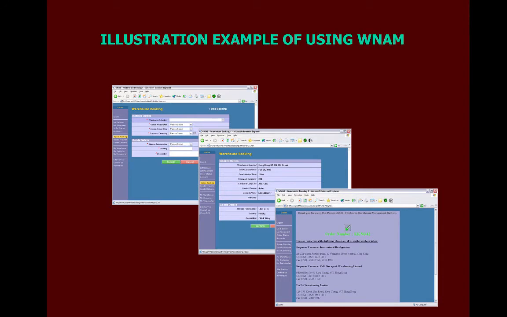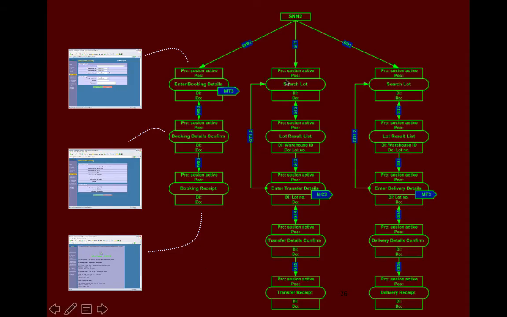So here's an example, and we're going to consider the SNN for these three pages. Right? So if you look at this entire website, this page corresponds to this node here, this corresponds to this, and this corresponds to this. So this whole thing here, the whole subtree here corresponds to doing a booking, right? So it's a main flow for doing a booking, the main flow of pages.